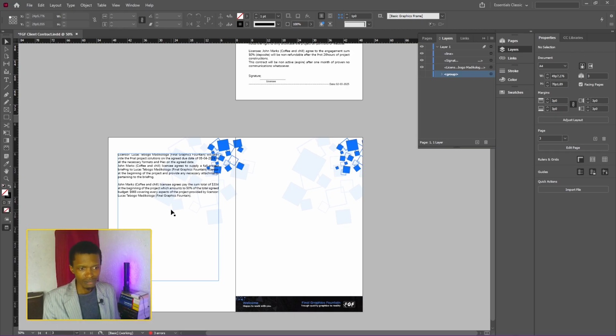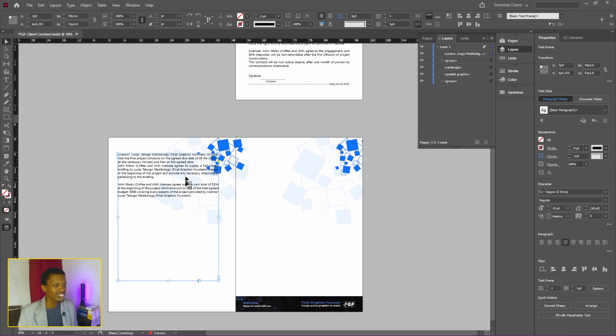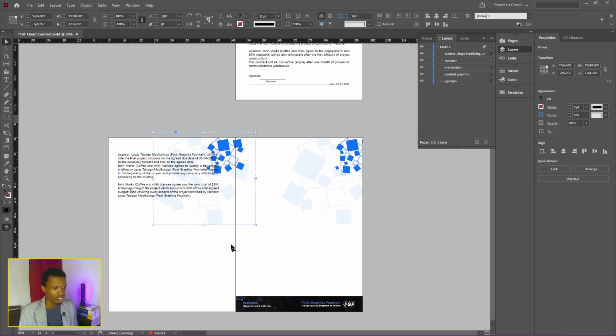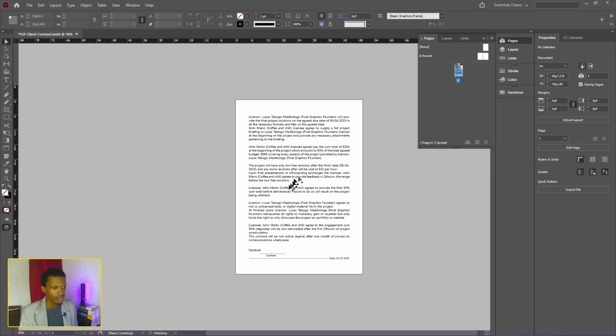It's almost like, what do you make me sign? It's a lot of things. What are you trying to make me sign? So I don't want that. So I'm going to remove this, not the text, the whole page, actually. I'm going to remove the whole page like that.